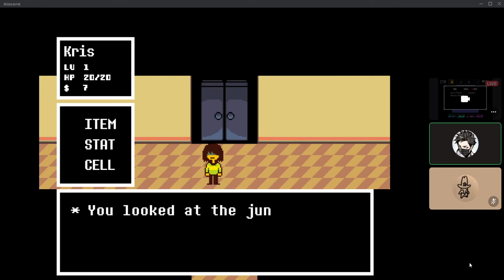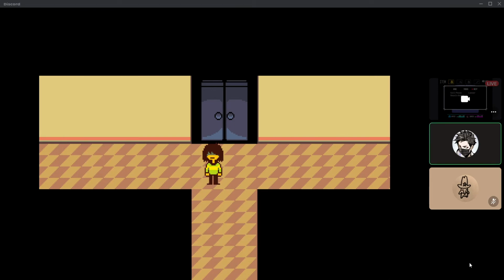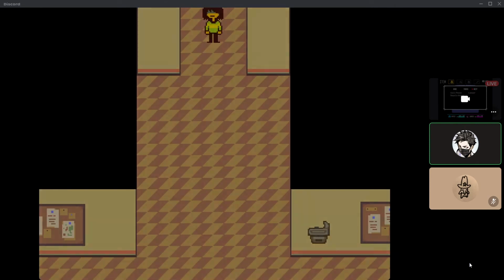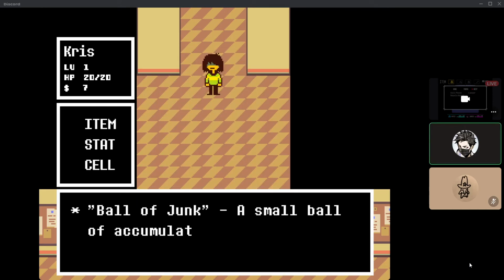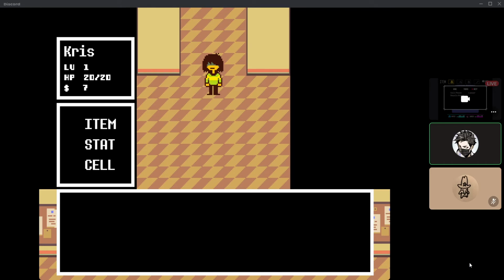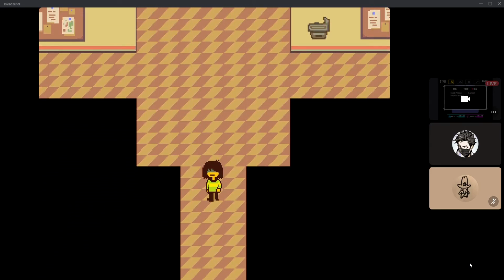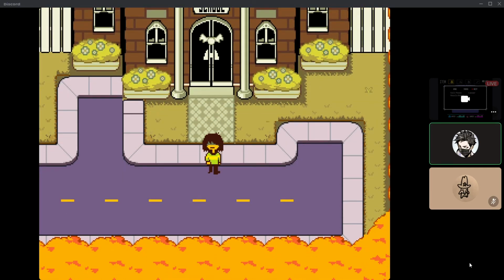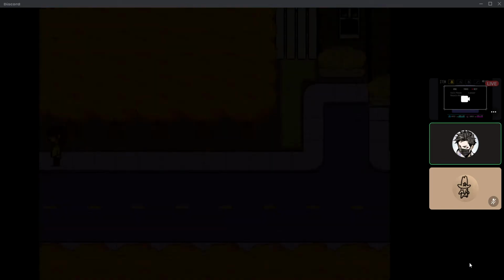And the ball of junk. Looked at the junk ball in admiration. Nothing happens. If you are info on the junk ball, it's just a bunch. It would be the two healing items we got. Ball junk, a small ball with accumulated things in your pocket. You can throw it down, but that'd be mean. Burn the cards. Hey, one of those is Lancer. Burn the rules card.